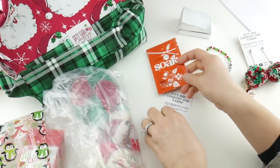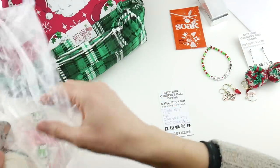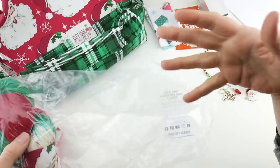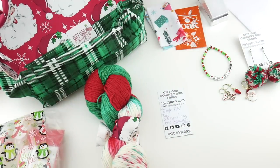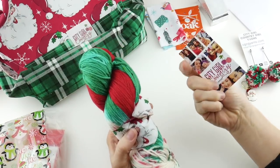Okay, let's look at the yarn — the yarn is so beautiful from the shop. If you remember, we did a giveaway back around Halloween time with some Halloween yarn and goodies, so this one is some of their holiday offerings. Look at this yarn — this colorway is called... they sent me a little card with it.